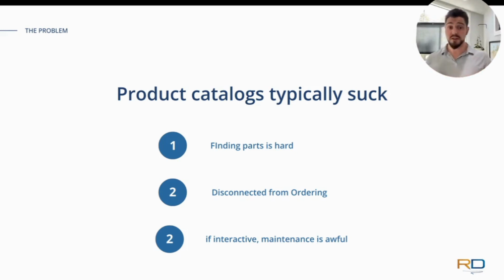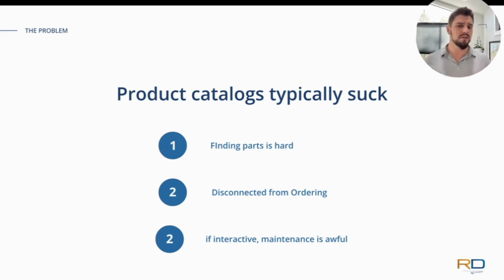From there, disconnected from ordering systems. So specifically, we work with Salesforce, but obviously we see a lot of these catalogs that end up having to be rekeyed or keyed into multiple systems. So what we want to do is reduce the friction. And in order to do that, we need to interconnect these systems. So an example we'll be looking at today, we're going to be adding items back into a cart. That cart is just hosted by Salesforce within the digital experience cloud, but it literally could be anything inside of Salesforce. Really want to make sure that we're talking about how tight those things are interconnected between both systems.